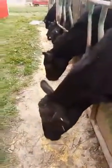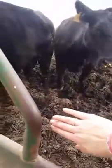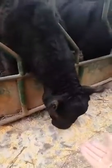So she won't let me touch her, but let me give you an idea of size. Here's my hand, and there's her nose. She wasn't too crazy about that, but she did good. She didn't run. They did not like me when I first came to the farm. They just didn't know me. They knew John, and they knew his voice and the way he moved, and they liked him. They would come to him, but they would take off. 2 years ago, I probably could not have done this with the girls. They would not even want to be up here eating while I was standing here talking. But we're all getting to know each other.